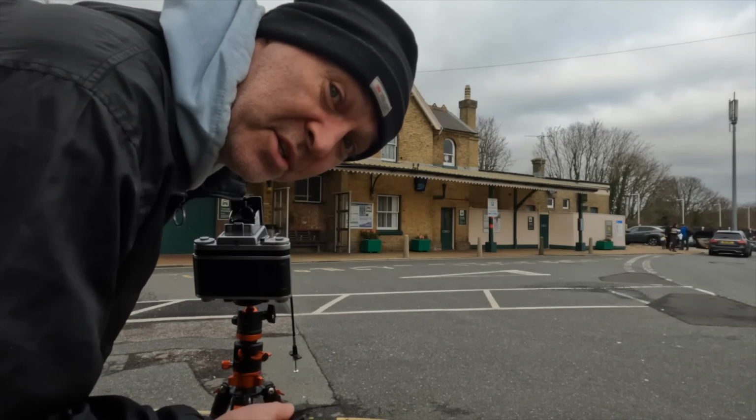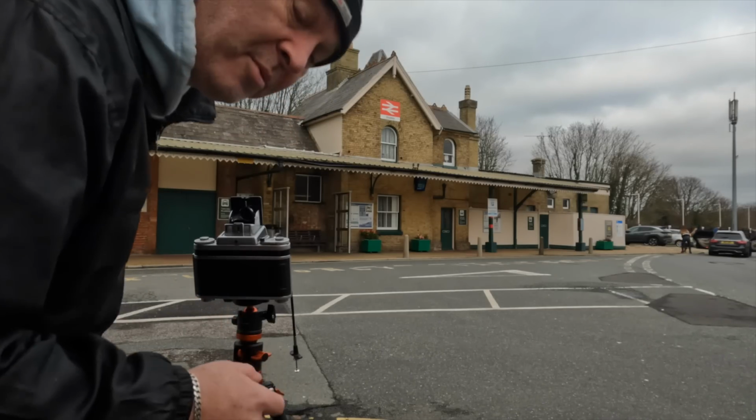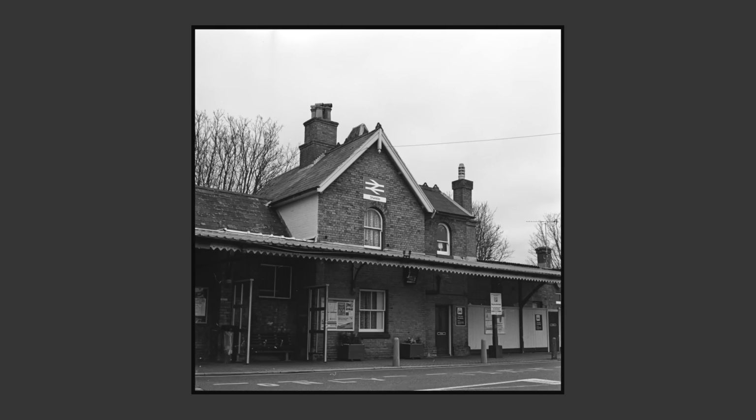So I've got the famous 13th shot out of this camera. This actually gives you 13 shots from a 120 film, just done a meter on the whole train station. F11, 1/30th of a second, sorry, 1/60th of a second. So we'll just shoot that now. Job done. Let's go develop this and see what we get.